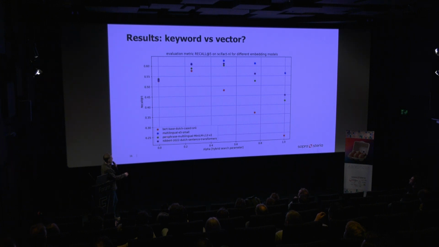Then these are a few different models that we use. The Robert model was on the previous slide, but for now I'll stick with this one, the E5 model, which was also on the previous slide. So what we see is that this E5 model performs a lot better in just vector search, actually better than performing only keyword search. But also this one gets better if you use a combination of the two. And this is a trend that you see in all of these models. So depending on how good your model is, if you have a relatively bad model, you should use a bit more keyword search. If you have a very good model, you should use a bit more vector search. But for now, we'll keep this parameter at 0.5 since we're using this E family of models.